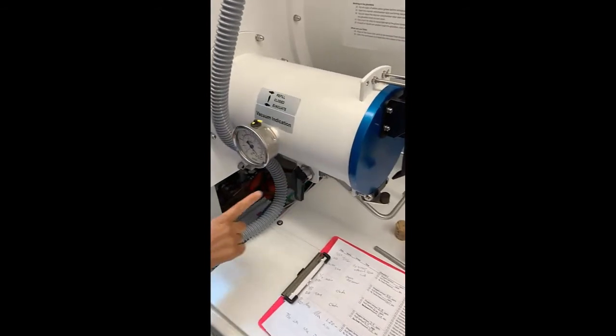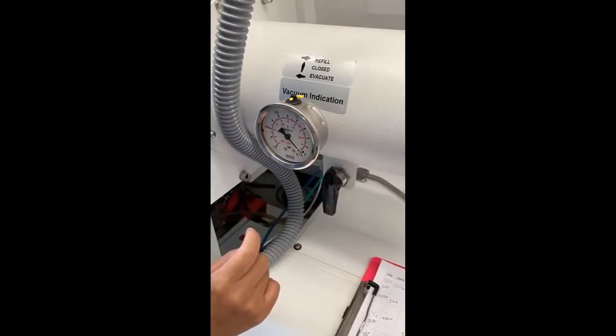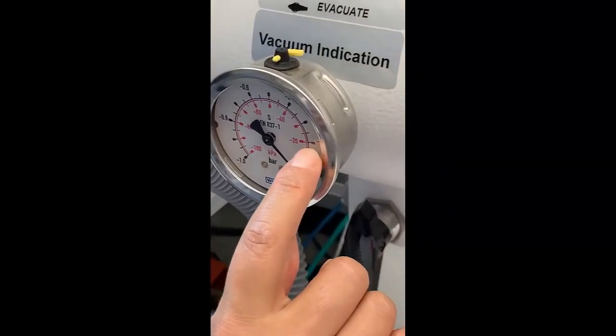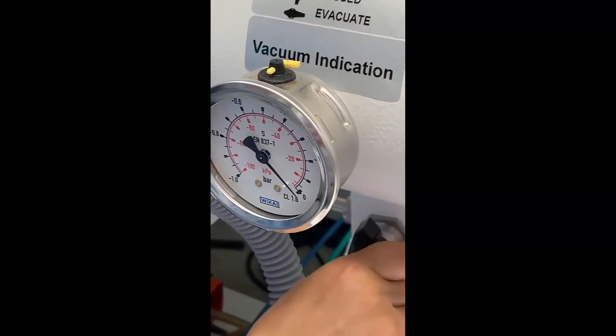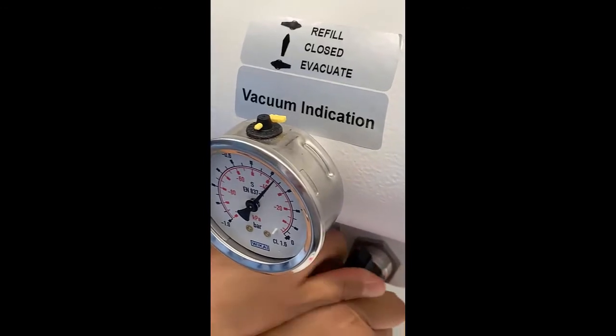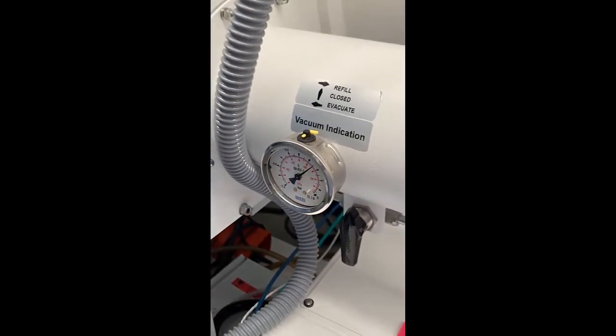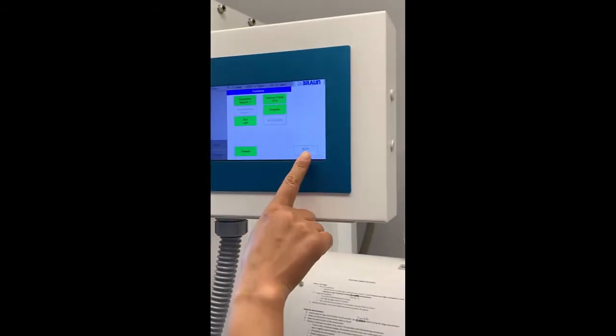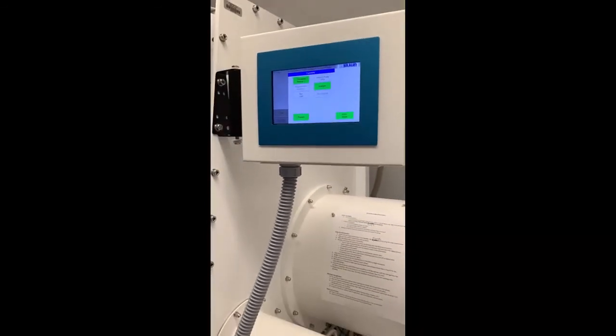And then it is good practice to leave a little bit of vacuum in the antechamber to prevent leaks. So we are going to evacuate until the pressure is at negative 20 kPa. Once there is a little bit of vacuum in the antechamber, all you have to do to turn off the glove box is hit the Eco Mode button, and it automatically shuts everything off.